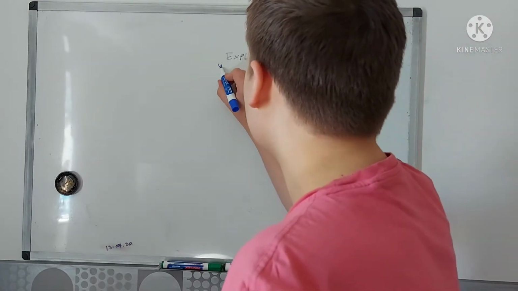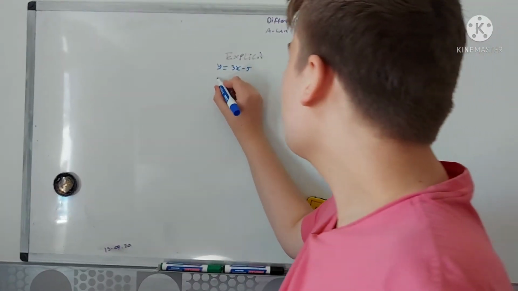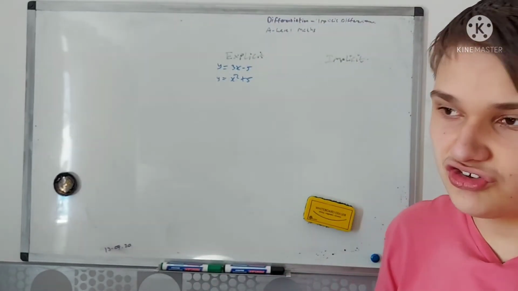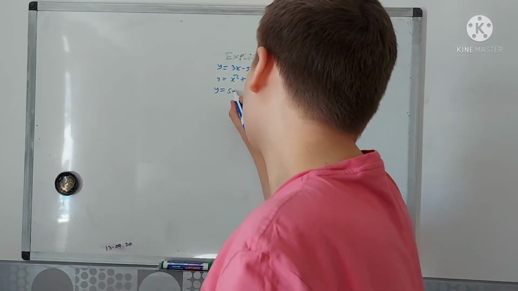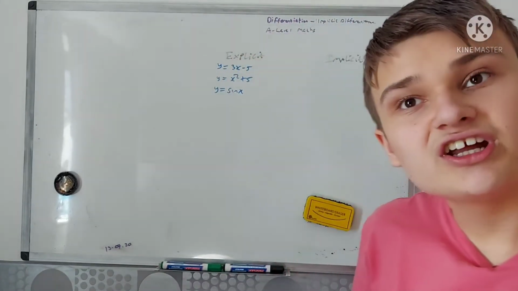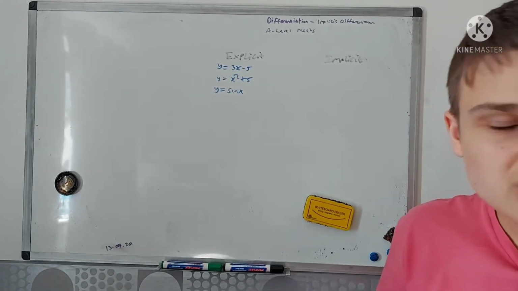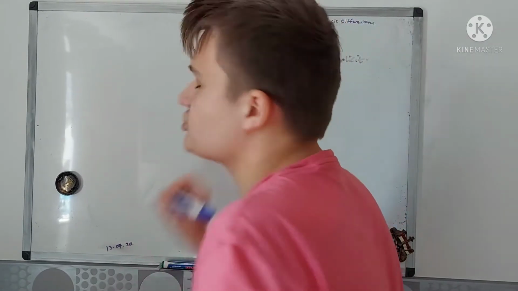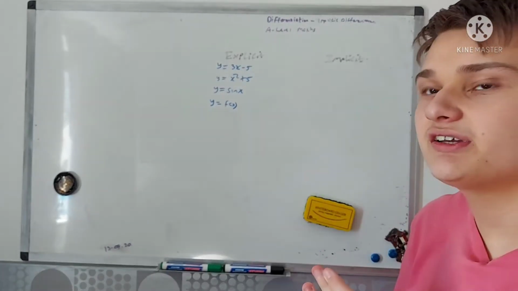You will have graphed things like 3x minus 5 is equal to y, or 3x minus 7 equals y, whatever it might be. And you might have sketched a quadratic as well, like x squared plus 5 or something like that, translation 5 units up from x squared. Or you might have differentiated y equals sine x and maybe found where its turning points are, for example. What I'm meaning by all these equations of curves is we can write it as y equals a function of x. This is an explicit equation, it's y as a function of x.